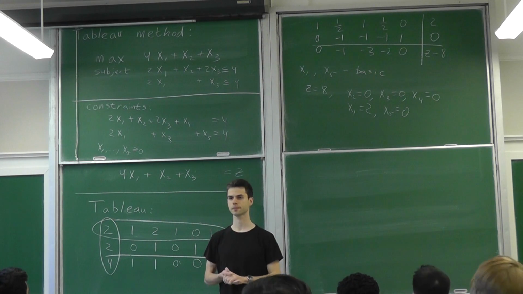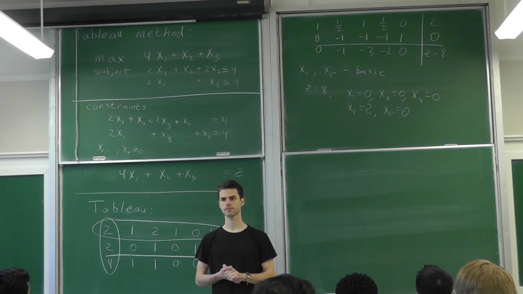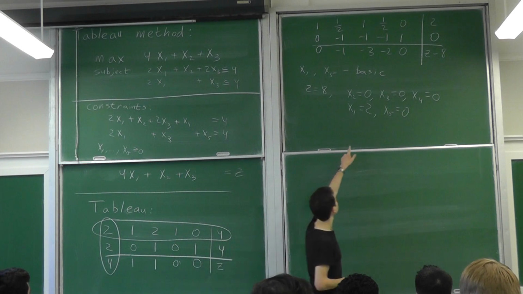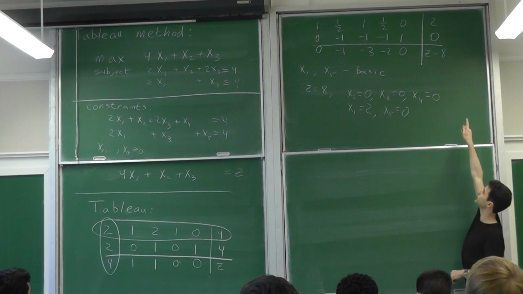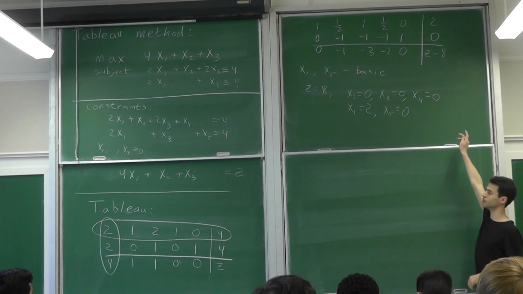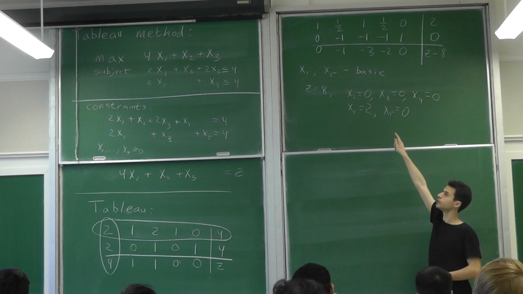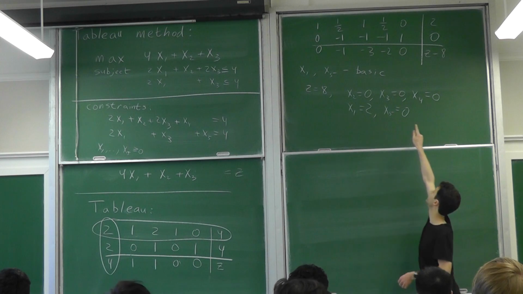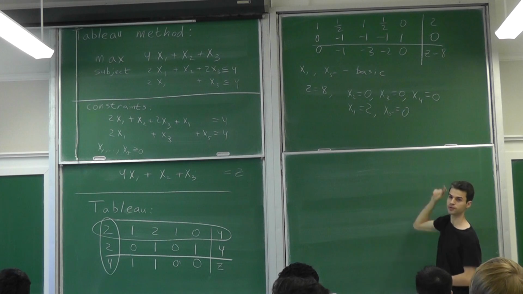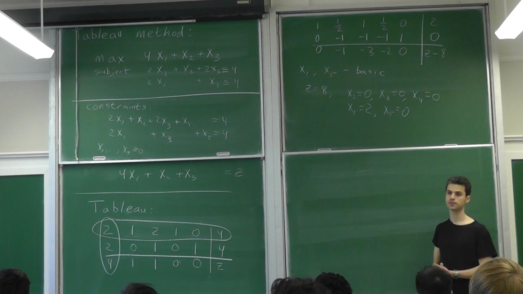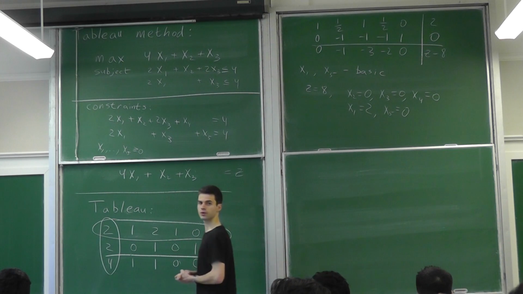Yeah. So, did you get the values of x1 and x5 by just plugging them into the equations? Basically, if you want a rule to remember, they appear in the right column. If you want to understand where they come from, once you set the non-basic variables to 0, you see that the first row tells you x1 is equal to 2, the second row tells you x5 is equal to 0. So you just plug them into the equations. Yes. All right. Okay, other questions?